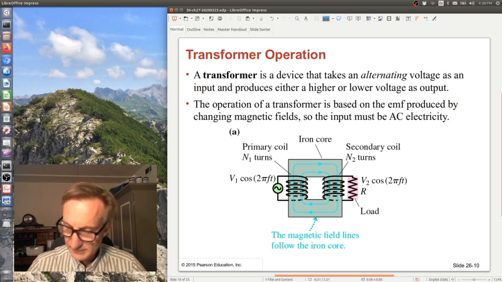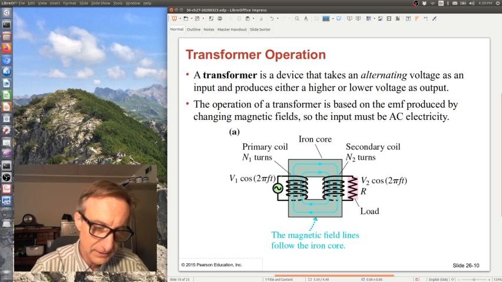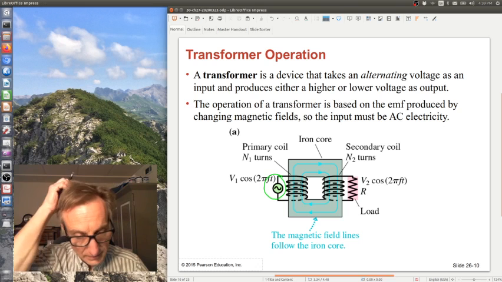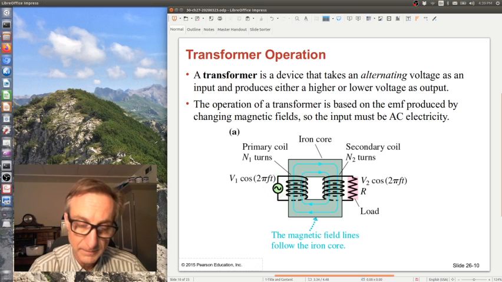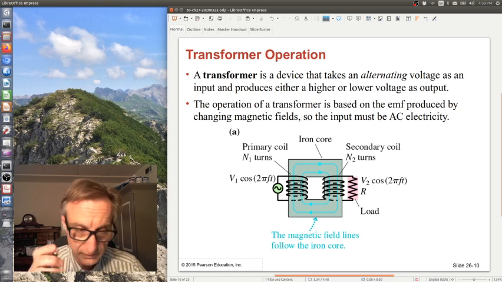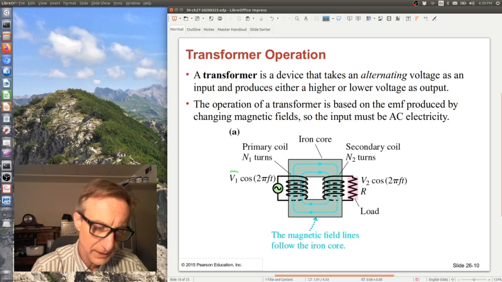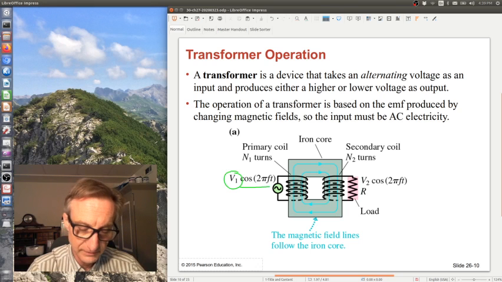So let's take a look at this diagram here. We've got a diagram that shows the operation of a transformer, and it has a power supply connected to the left or primary coil. The left side has a power source connected to a coil that's wrapped around an iron core. That iron core is a large loop that goes through another secondary coil. Let's concentrate on the primary coil for the moment. Notice the primary coil has peak voltage V1 and it's alternated in time by the cosine function. So this is an alternating current source of peak value V1, peak voltage V1.